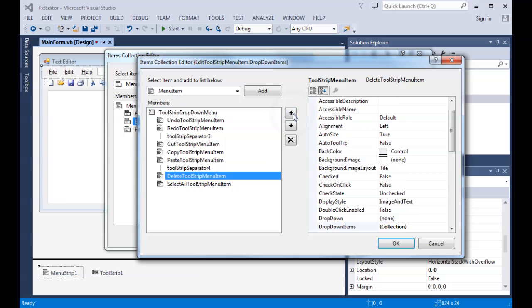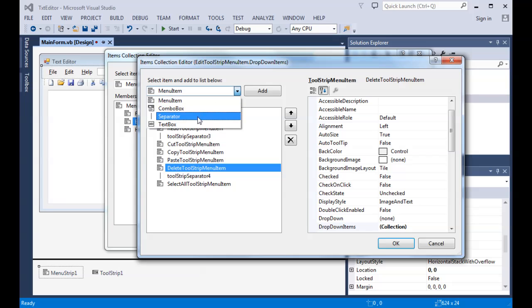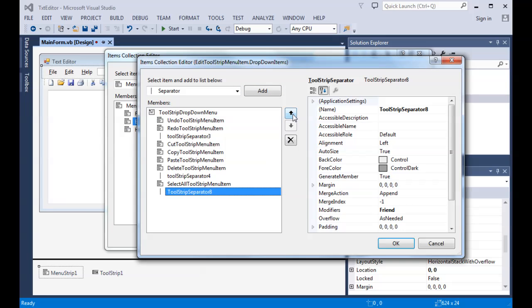So I'm going to move it up to right there. Now I need to also have some other things added in. So I'm going to add in a find next, and replace. But before I do that, I want to add in a ToolStrip separator. So I'm going to change my drop down over here to a separator, hit add, bring my separator back up on that so I have it in the right spot. You'll see two of them together, but we're going to change that in a minute.